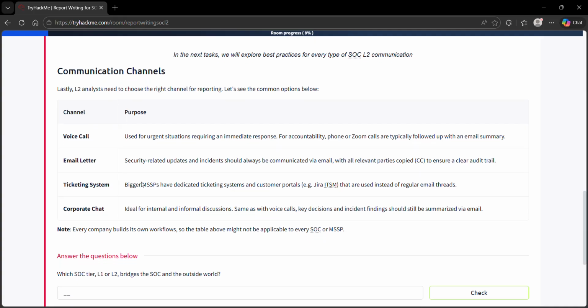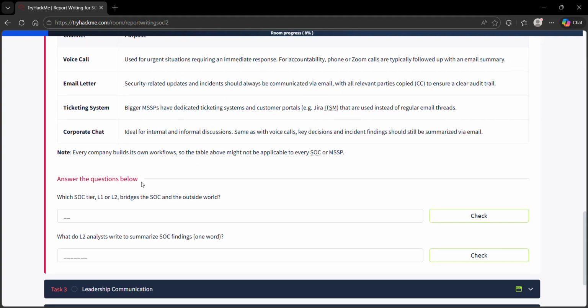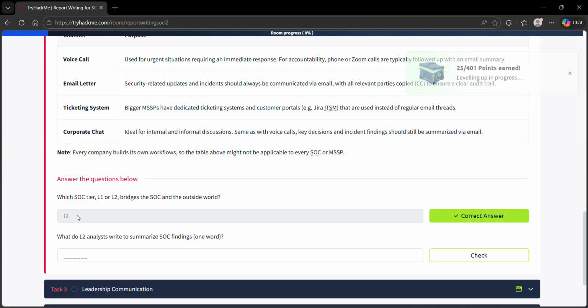Let's move towards the questions part. Which SOC tier, L1 or L2, bridges the SOC and the outside world? That is the L2 level, because they are the ones who communicate the findings and reports. That's the right answer. What do L2 analysts write to summarize SOC findings? One word.